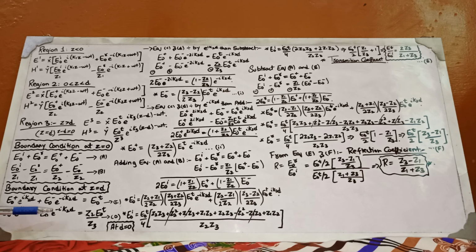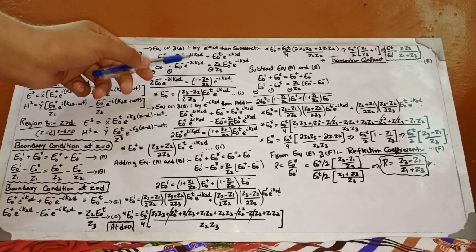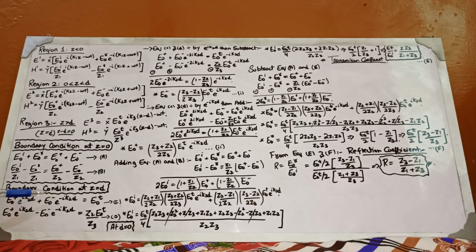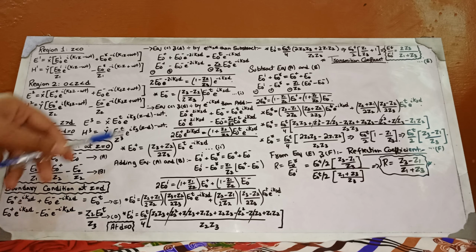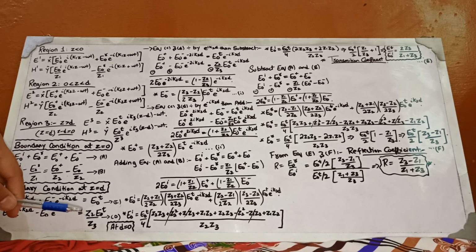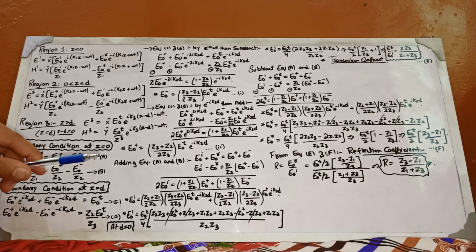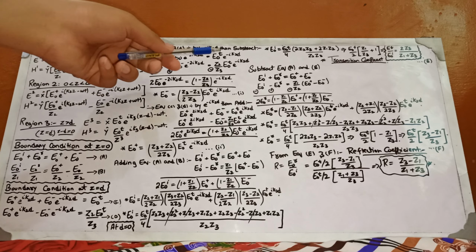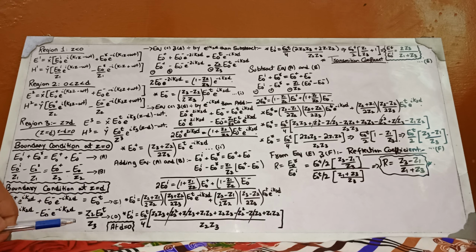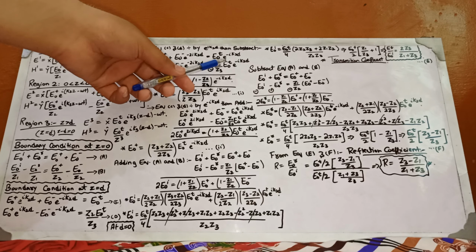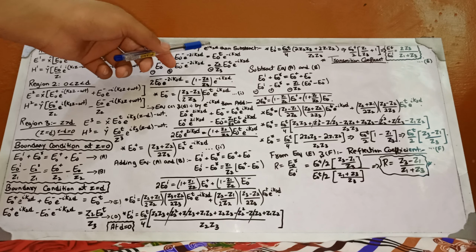When e^(iκ2d) divides and it comes into the numerator, it becomes minus iκd. Here is already e^(-iκd), so minus 1 becomes minus 2, and it becomes e^(-2iκd) with E0-. Here also the same procedure. Similarly, for this case, you have to divide E0t by e^(iκd). When e^(iκd) comes from the denominator to the numerator, it becomes e^(-iκd). Similarly, for this term, Z2 by Z3 E0t, you have to divide it by e^(iκd).